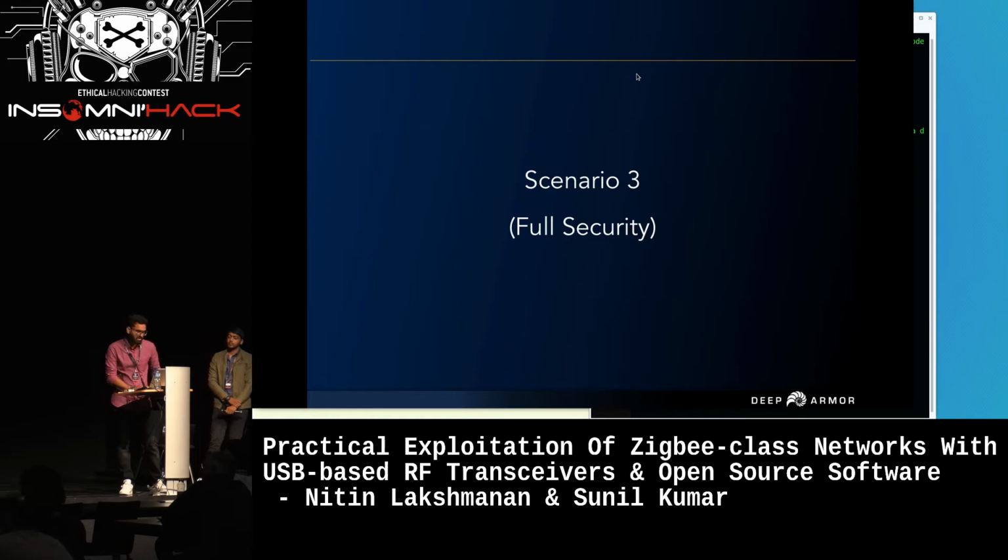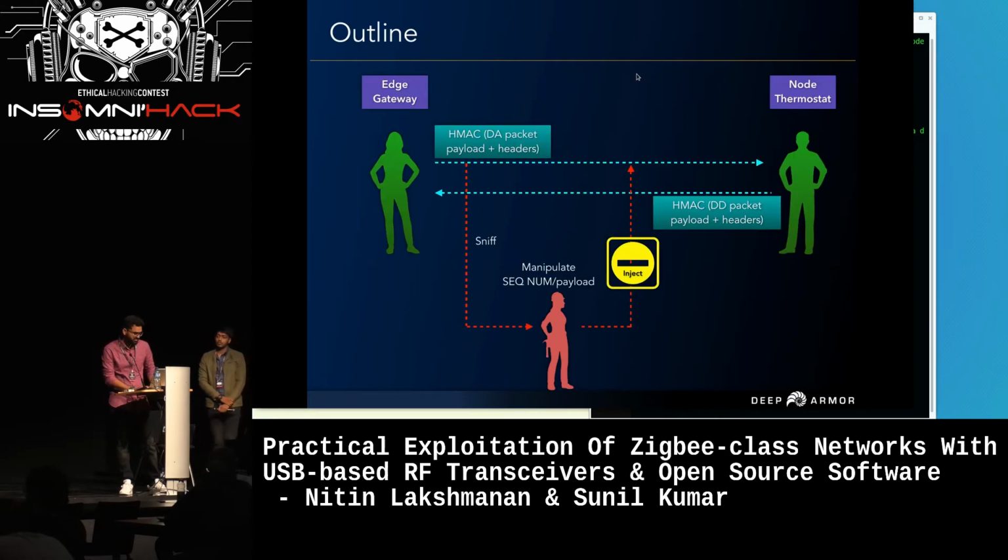So for this we are giving a solution called the full security solution. What we are proposing is that the entire packet should be HMAC protected. It means that the payload as well as the headers in the Zigbee protocol should be protected with the HMAC. The gateway will calculate the HMAC for the entire packet and append it at the end of the packet. Upon receiving this packet, the node should again calculate the HMAC and re-verify whether the calculated and received HMAC are the same. An attacker who does not have knowledge about these things, even if he modifies any part of the packet, will not get the correct HMAC, and the node will reject the packets.